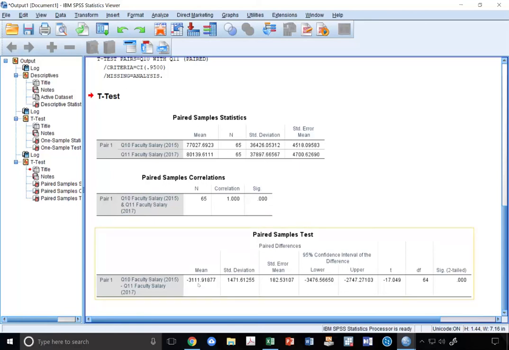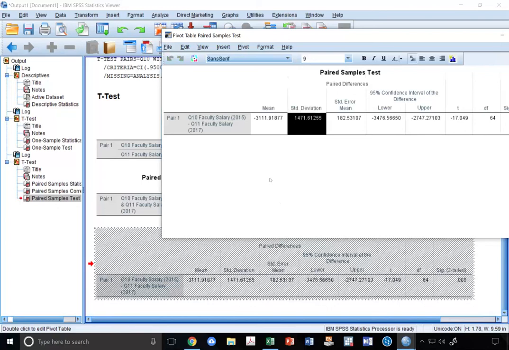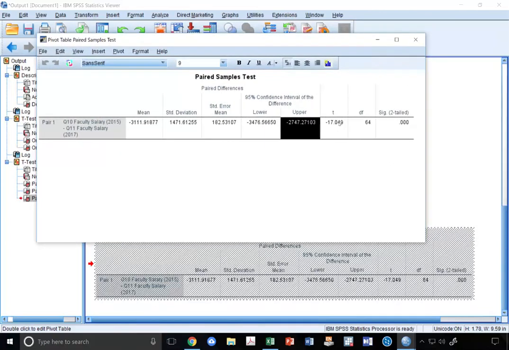So our mean difference is roughly $3,100. The standard deviation of the difference between the two is $1,400. Then the standard error of the mean, and here are our confidence intervals of the mean difference. So our lower and upper confidence intervals of the mean difference, and here's our test statistic, right? So this will be compared to our critical region, our degrees of freedom, and then our significance level.